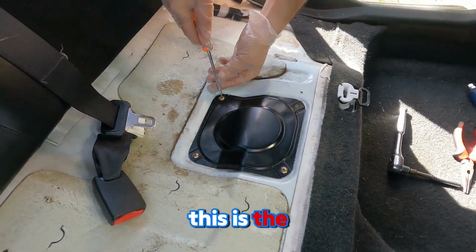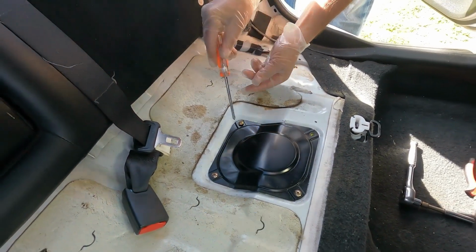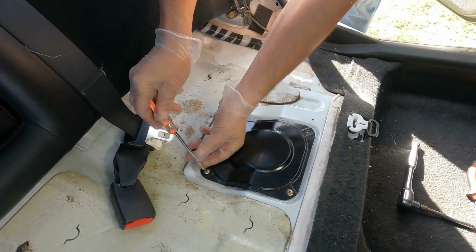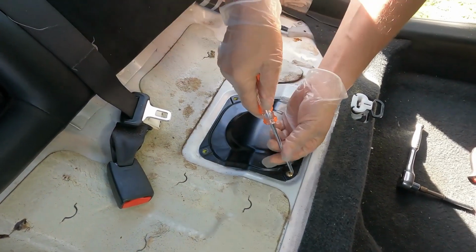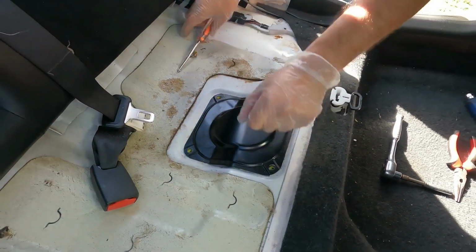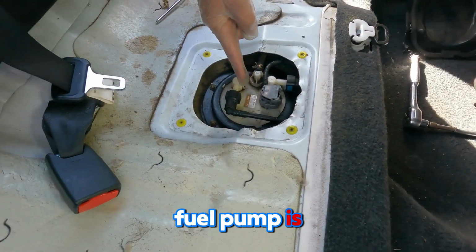This is the fuel pump cover. We're going to use the Phillips screwdriver to unscrew all of the screws. Pull this cover out, and the fuel pump is right here.